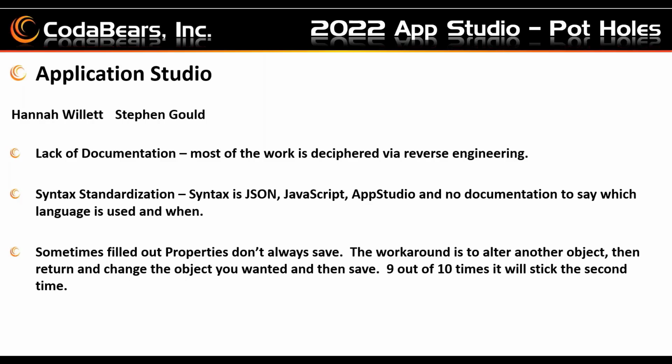When trying to change a property like a description on something, it still wouldn't allow me to do that. Even if I put a description on a layer, I could go into another control or a property on one of the objects on the App Studio layer, make a change, hit save, no problem. I go back to the main form, try to change my description again, hit save. It comes back and it just says error. It doesn't say what the error is. The other thing I thought was difficult is it doesn't give you details enough to know what the error is. It just says fail.